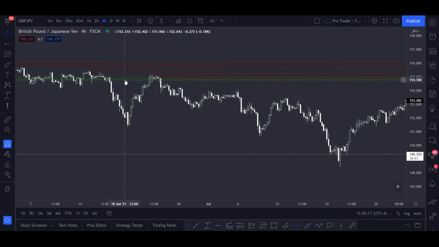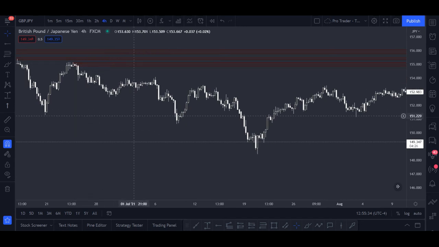All right, now we've had the removal of this demand right here. Let's draw that out. So this had been removed right here because what, it was breached. All right, so that demand zone is null and void. So let's come here. Let's get rid of it. All right, supply zone right here.